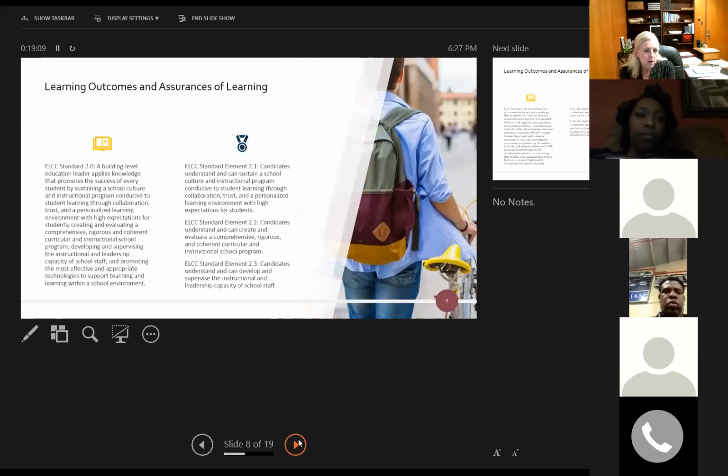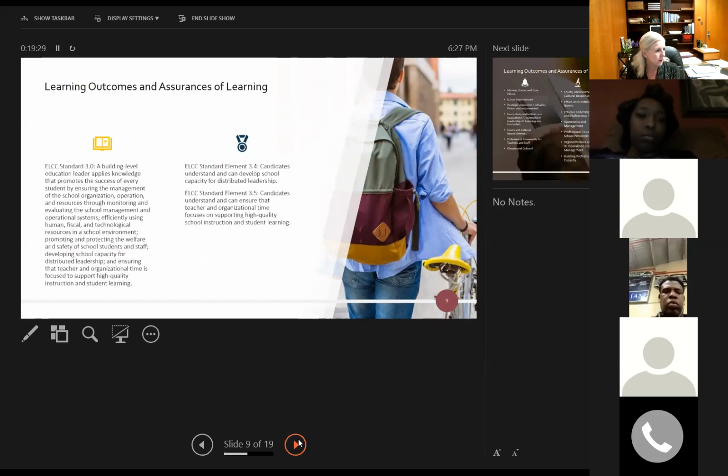We're also going to talk about how we make sure that we're creating learning environments that not only help students thrive, but also are going to carry over into college and into their work lives and into their community relationships, etc. So it's all about high expectations and capacity building.